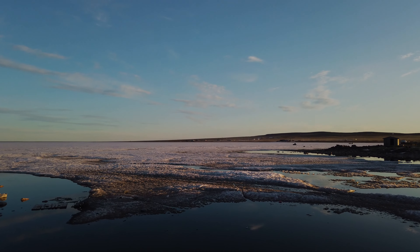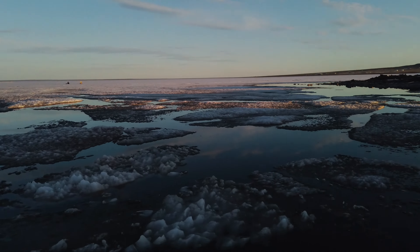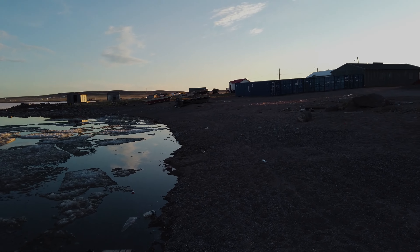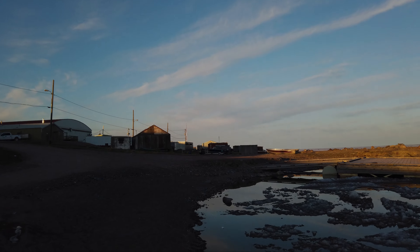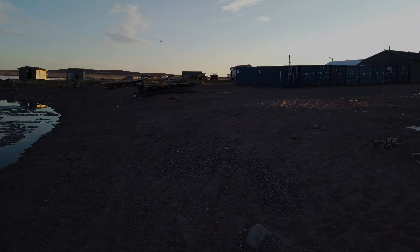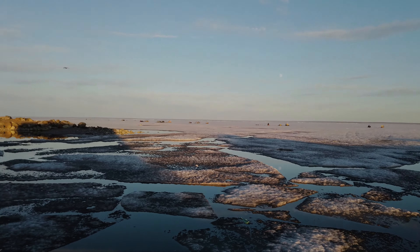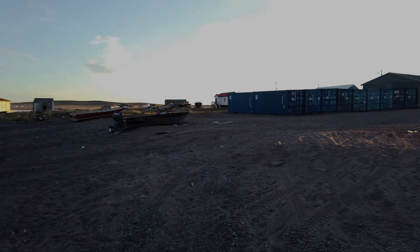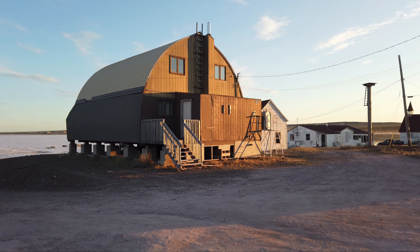The airport is down that way, just across that end of the lake — I'm going to head there tomorrow morning at about nine o'clock, so I'm winding down my time here, about 12 more hours. I'm going to walk along the shore towards the old churches — there's some historic churches down this way. There's the visitor center once again, and the old Hudson Bay Trading Post. Walking along the beach here — not the most even footing, but a beautiful setting. Random bones scattered pretty much everywhere — not an uncommon sight here in Nunavut. Pristine water — look at that ice just floating its way across. Pretty unique buildings here in Baker Lake, like a Quonset lifted off the ground due to the permafrost. Someone's house with a little ladder to the roof — very unique.